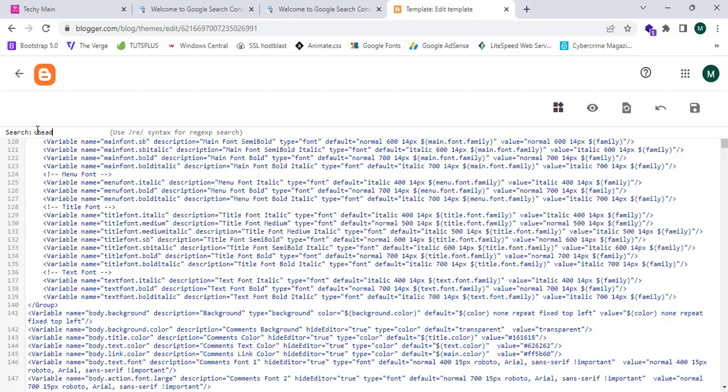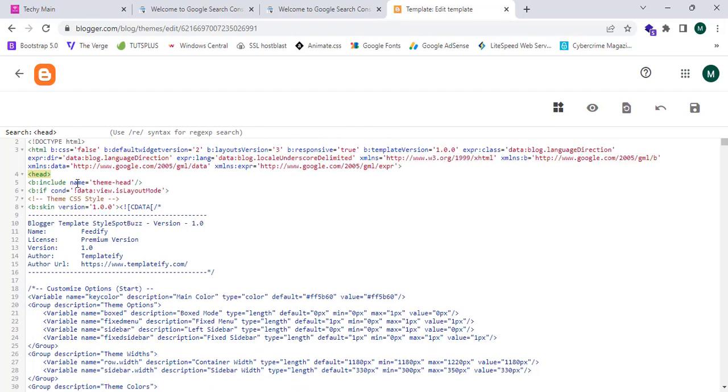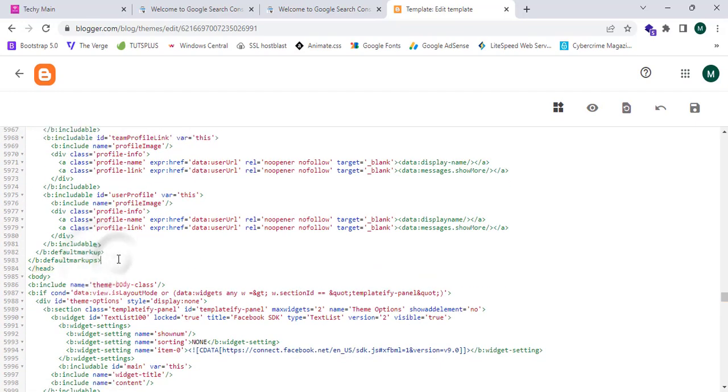We can click enter, and this will show me my head section. As you guys can see, this is my head. So I can paste in my closing head section, it will be easier. So now I'm going to paste this in the closing head section, and here it is, my closing head.